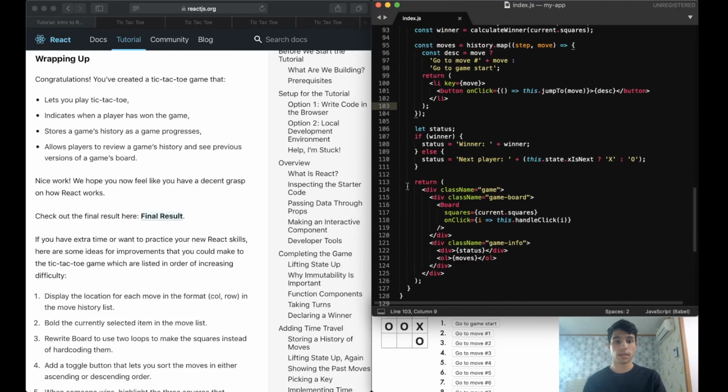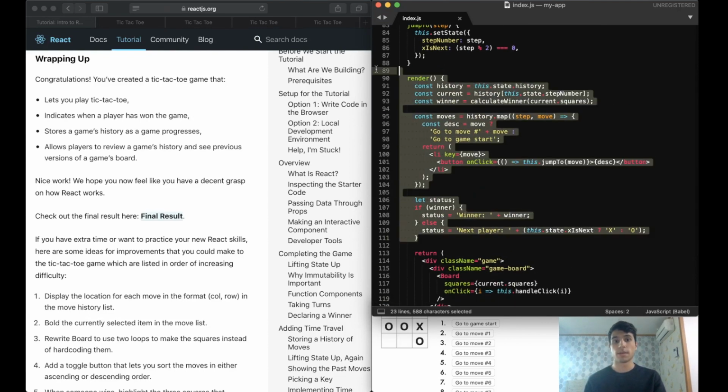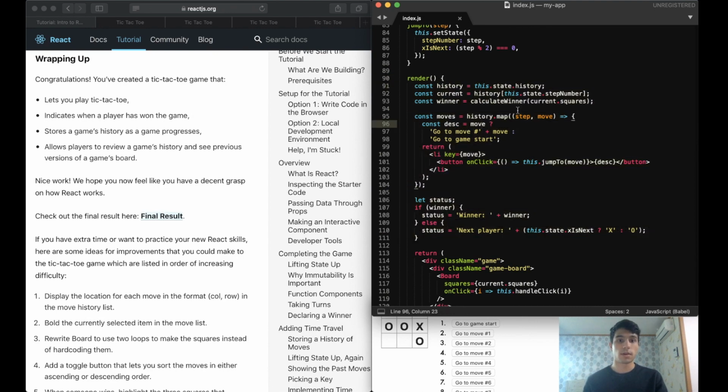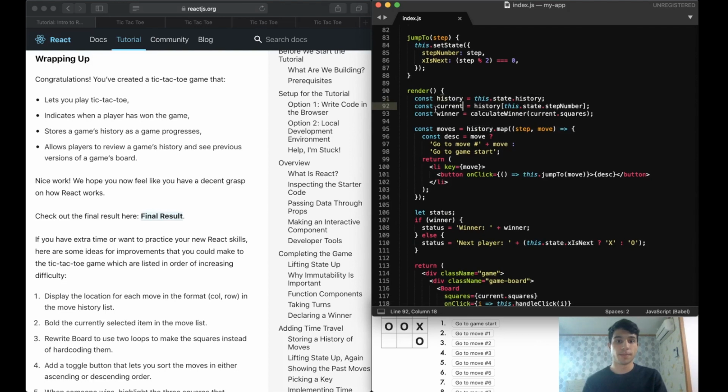And to correctly return this, we need to have some logic inside the render method. And our render method, again, takes the variables that we need. We get the history, this array of objects. Then we get the current position in our history.